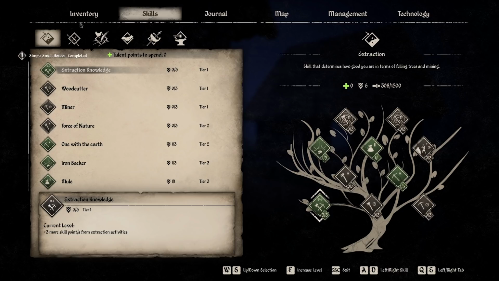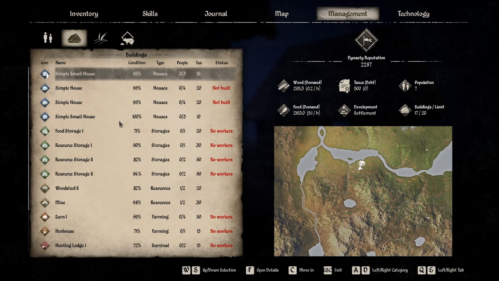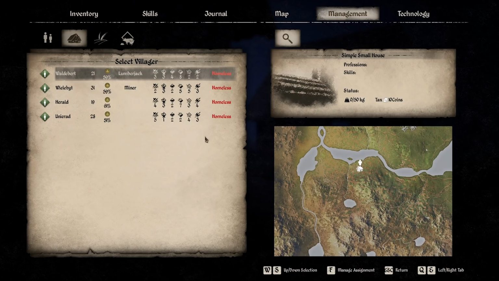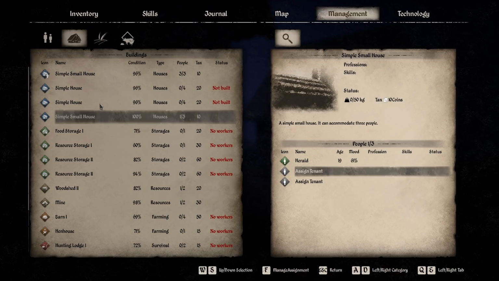There we go. So, how much freedom do we have now putting people in the house? If I go into here and say, okay, I want to assign Harold, now I want to assign Unirad, it just will not let me do it.